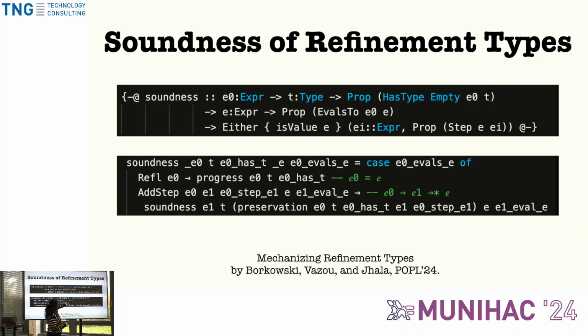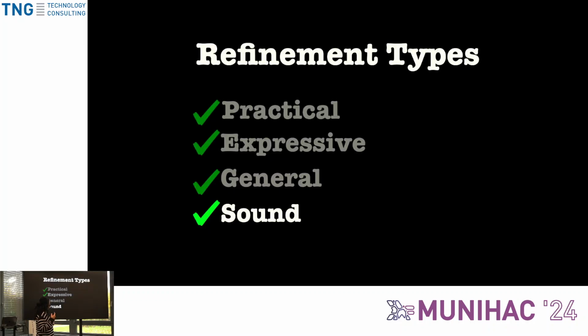And it says if the value E0 is equal to E, which is a reflexivity, then apply progress. Otherwise, if you take a step, call inductively soundness using the preservation. And it's quite cool because it is the standard preservation and progress soundness property expressed in Haskell. So yes, that is done. We proved it, and one could say that it's sound.